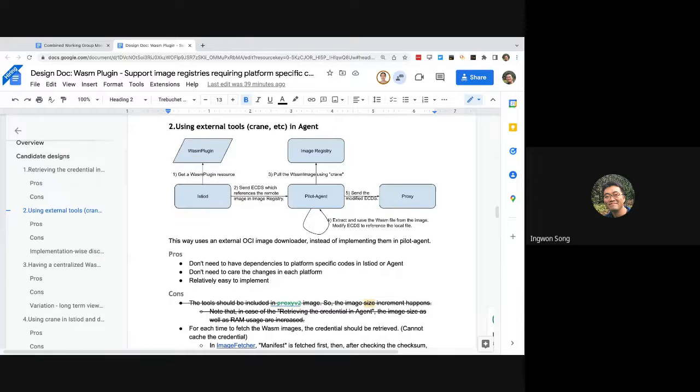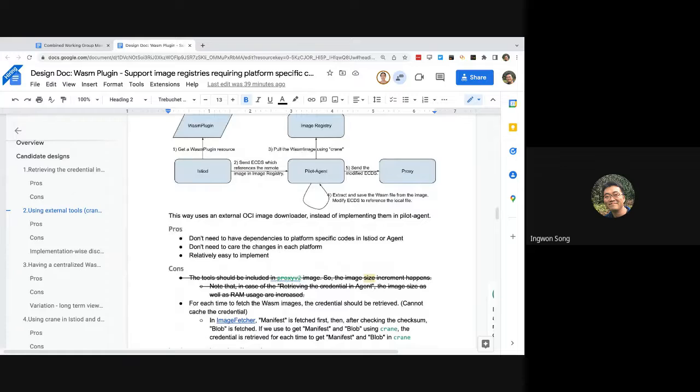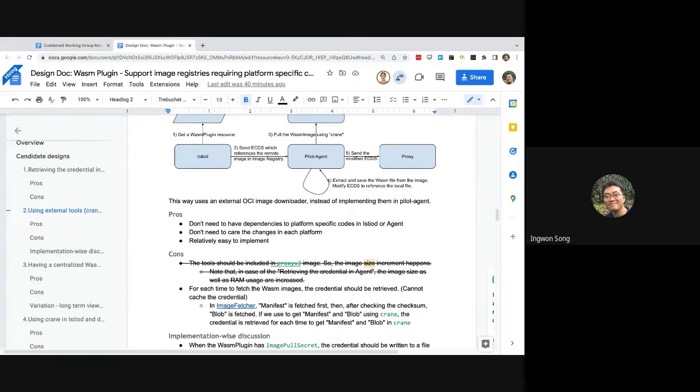But there will be a little overhead, like we cannot cache the credentials explicitly, or a Docker config file should be written and read.